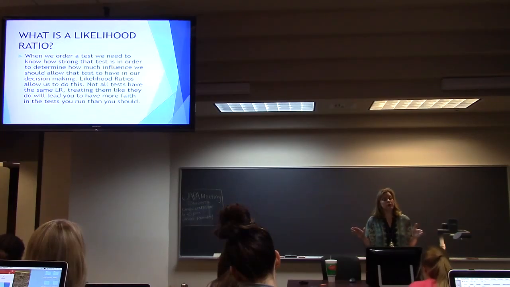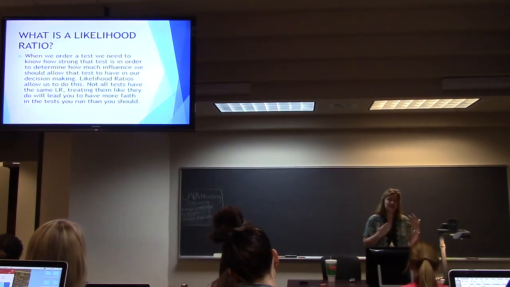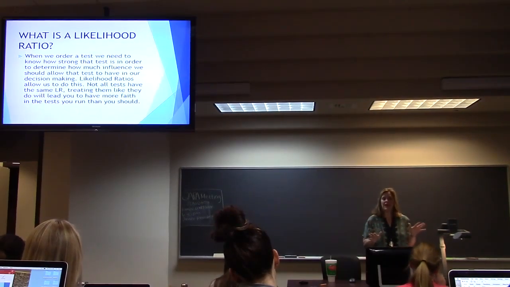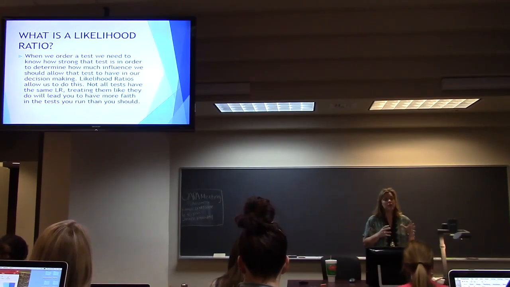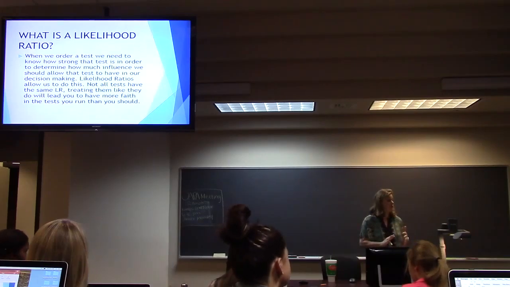So I'm showing you that part so you know where it comes from, but eventually I want to give you guys clues or a way to do this really quick, and you will knock the socks off of your preceptors if you use this in your decision making. You will also, right now, and you'll know, because part of this process is coming up with a pre-test probability of disease. And you guys are feeling a little shaky about that right now, right? Because you don't feel like your clinical skills are quite where they should be. And they'll get better. But knowing how to use likelihood ratios will allow you to have a little more confidence. So it's really important for you to have this now.